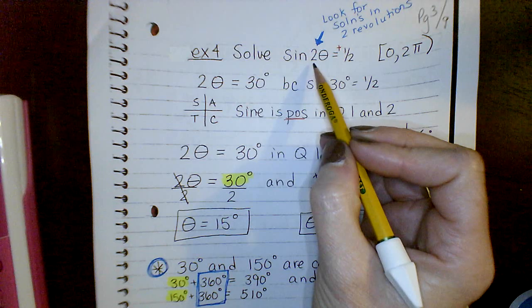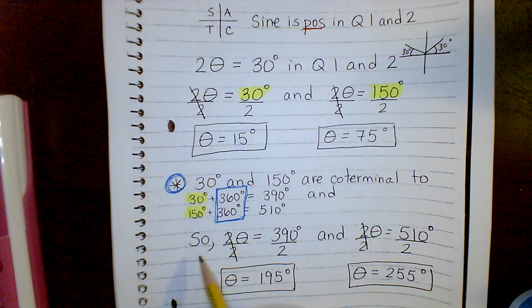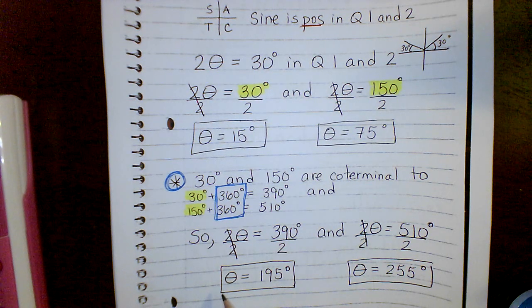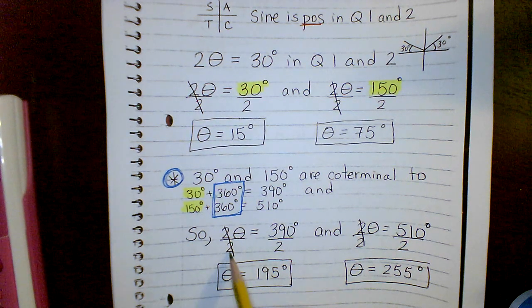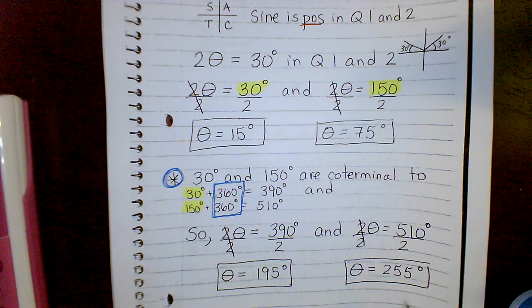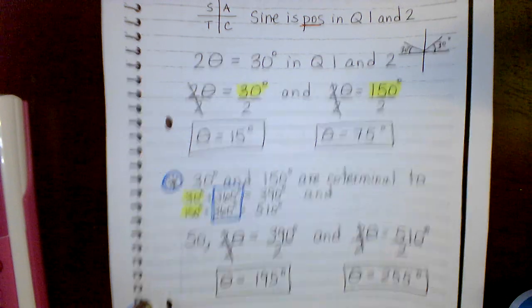Similarly, if there was a 3 here, you would have to add 360 and then 360 again, because that dividing by 3 is going to tell you that within 3 revolutions, and then having to divide by 3 is going to pull all those answers back into that 0 to 360 range. All right, I got another one like that, so let's keep going.